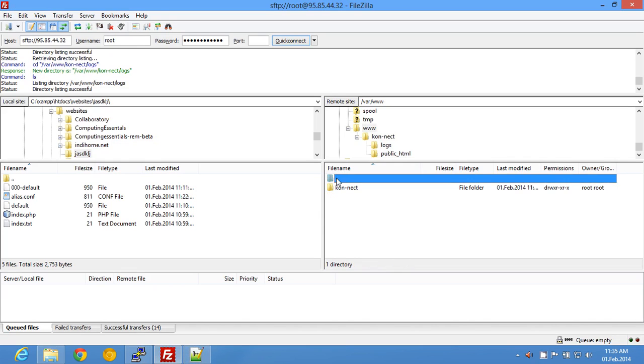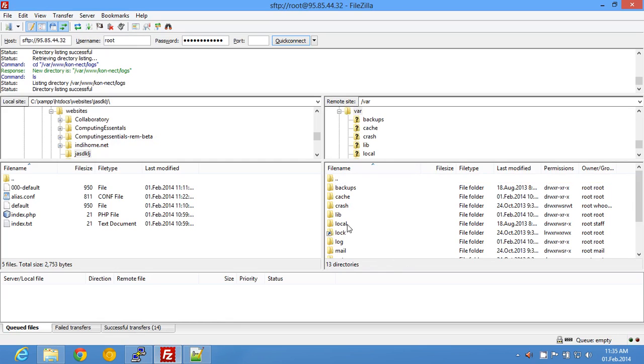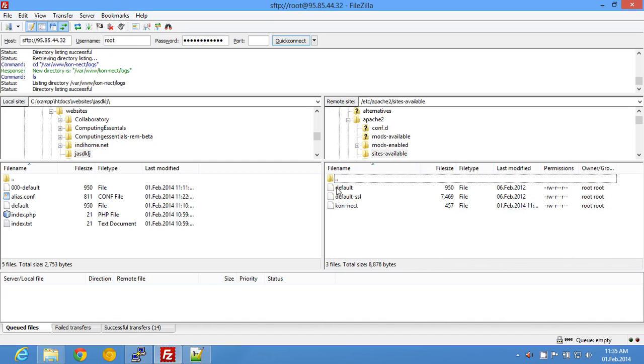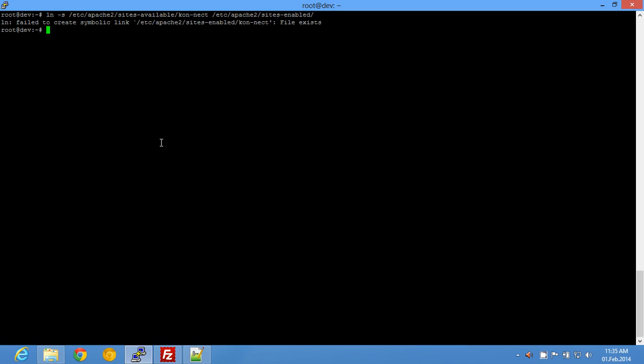The next thing you need to do is create a symlink. It's basically a shortcut kind of thing. Go again all the way back up to /etc/apache2, and in sites-available you're going to take connect. We're going to copy this path and type ln -s, and right click to paste it. Don't put a trailing forward slash, otherwise it is going to cause an error.